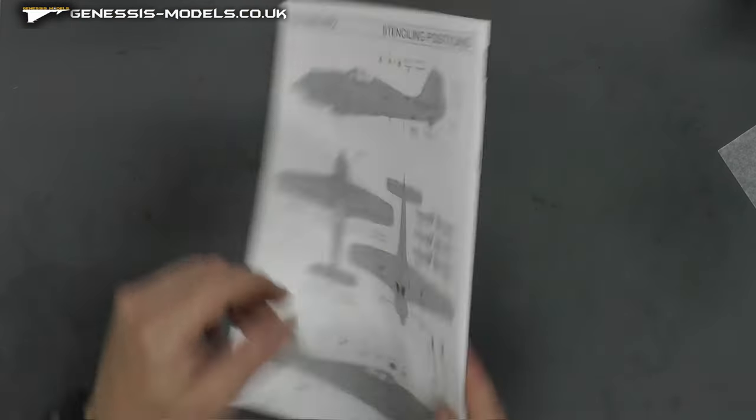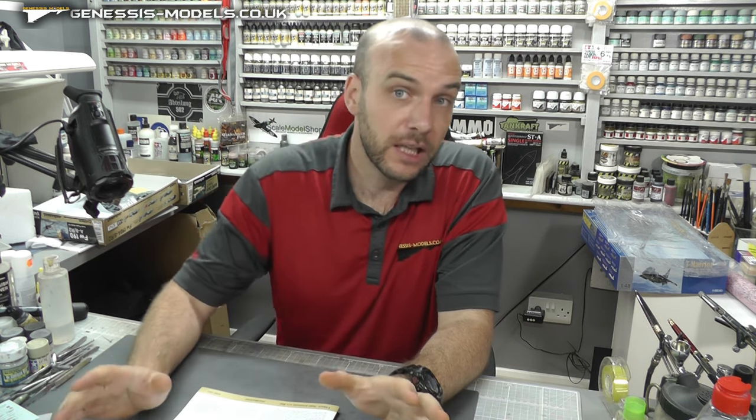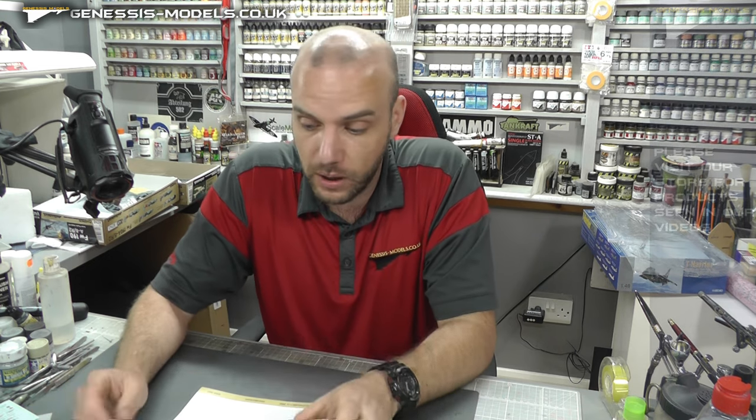Other than that, really, it's definitely a big thumbs up. Less than £30 and you've got yourself a Profi-Pack edition of an absolutely gorgeously amazing surface detail for a kit, which hopefully should go together really well with all the lovely extras. Definitely a big thumbs up. Hopefully you've enjoyed that. But as always, until next time, my name's Bob Waldron from Genesis Models, and I'll catch you later.